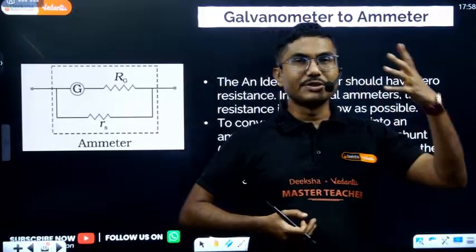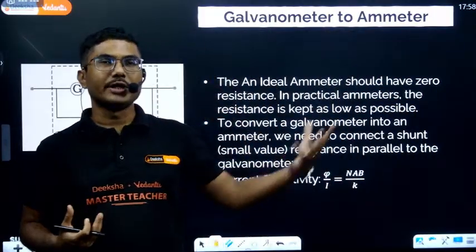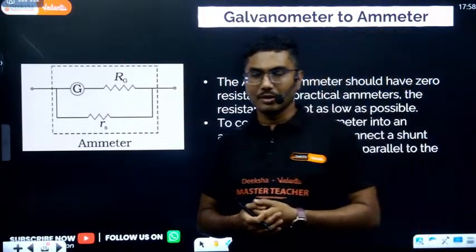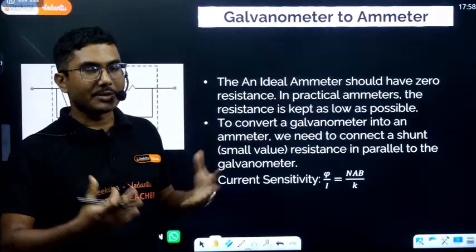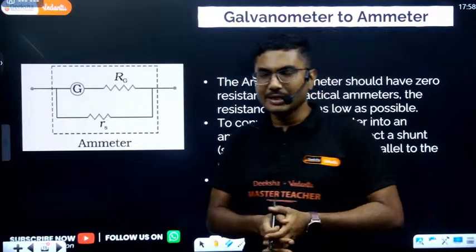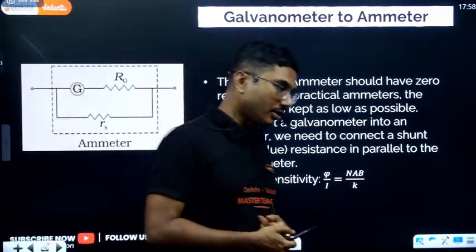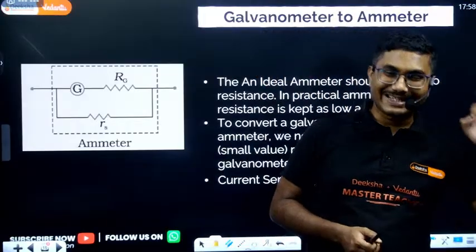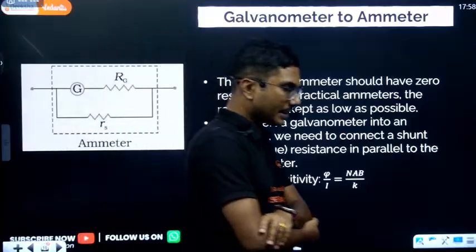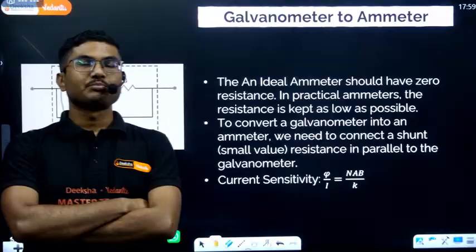It's like you have designed a fan which has the raw power, but it is not optimized for our 220 volt AC current, so it will not give you proper speed. This is kind of a prototype. You can say the galvanometer is like a prototype, at the initial developing stage. It is a good device to detect if there is a current flowing in a circuit or not, but it is not a good device to give you the exact value of current in many cases, because when you are designing a proper circuit, you don't want your circuit to be influenced by the galvanometer.